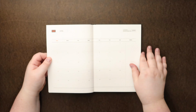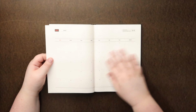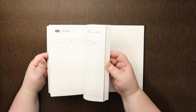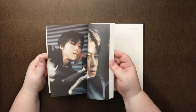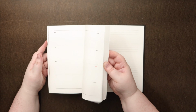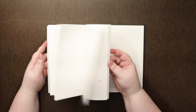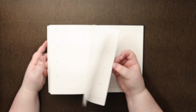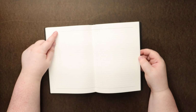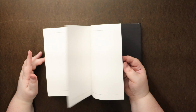But that's more me. So it looks like we get all of the month views at the start. And then nice photos. And then we have some weekly views. Then we get to some notes or memos, lined paper. You definitely do to-do lists here, with little dates or little squares so you can check them off as you do them. Plain white paper. I would fill that up fast with just doodles.